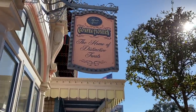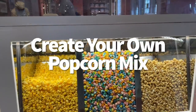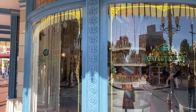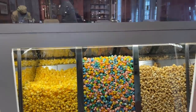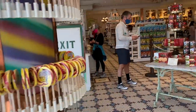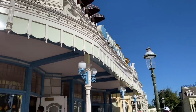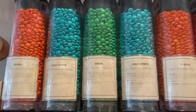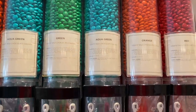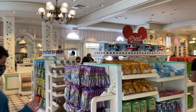Time to customize your very own sweet and savory Magic Kingdom snack. In 2021, the Main Street Confectionary got a sleek new upgrade, and with this upgrade, the Colonel Kitchen was added to the back of the shop so you can create your own popcorn mix. You start by choosing a popcorn flavor — caramel, butter, cheddar, or rainbow. Then choose a syrup like dark chocolate, milk chocolate, or white chocolate, plus candies like M&Ms, pretzels, or marshmallows. The custom popcorn is priced at $12.99 for two toppings and a syrup, $13.99 for three toppings and a syrup, and a buck for any additional toppings.